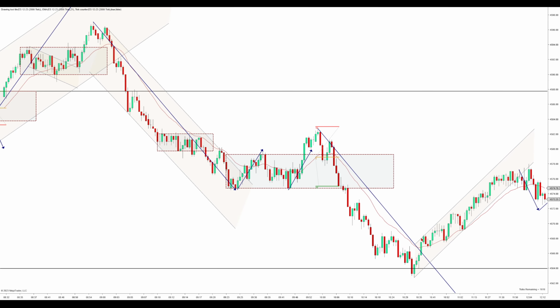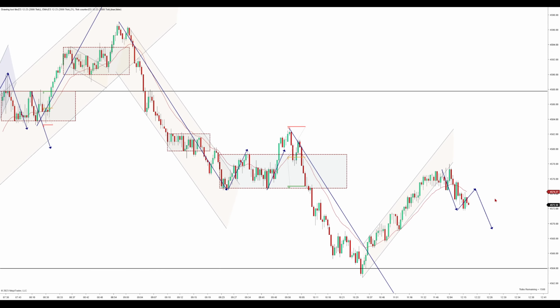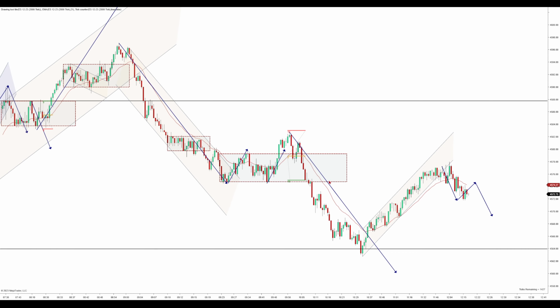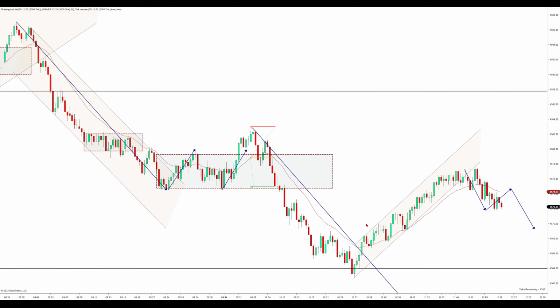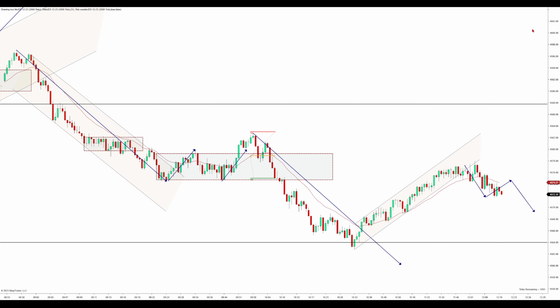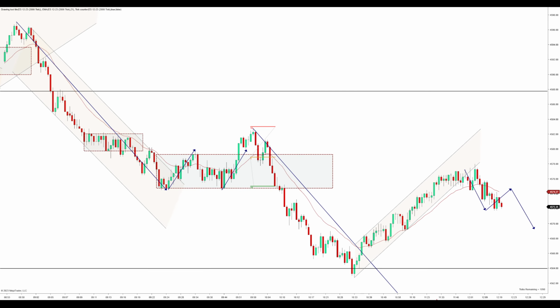And the reason that I don't like this, like I wouldn't want to buy something like this, is because you still have this measured move still in play. It hasn't been met. And so you could easily get a second attempt down. We could tick higher, make a second attempt down, and possibly reach it. And so I would just want to see a reversal pattern, because on a reversal pattern, we would get a couple more attempts down. And if it holds above the EMA, then you can look to go long, because you'd have that extra attempt down to reach this magnet down here. And so we just don't get a clear setup here.